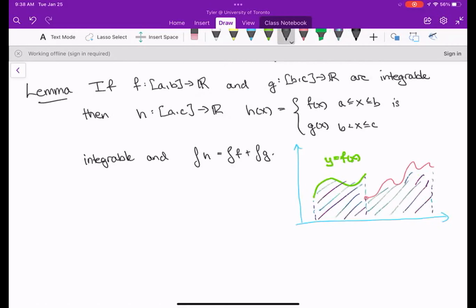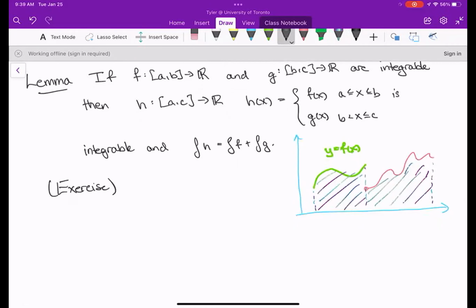Now here's the corollary. I'm going to leave this as an exercise. It's very easy to prove. Or rather, it's not easy to prove, but it's basically the same difficulty as question 1 of your current assignment. So if you can do that, you can do this. The proofs are almost exactly the same. And now the corollary.